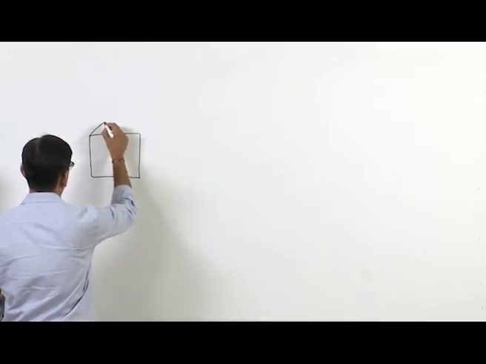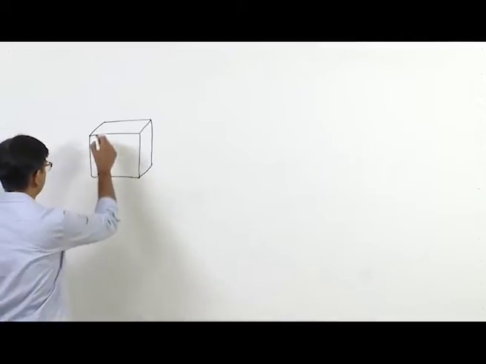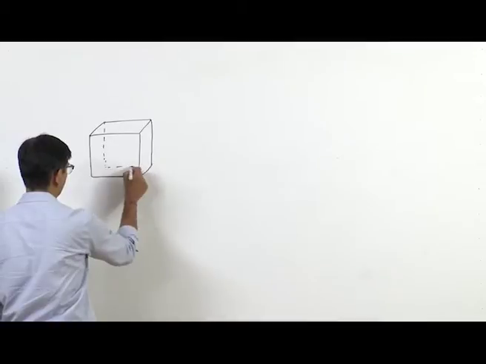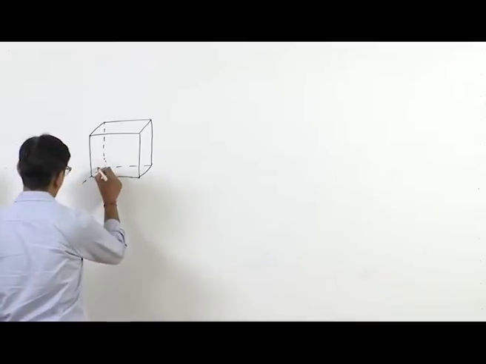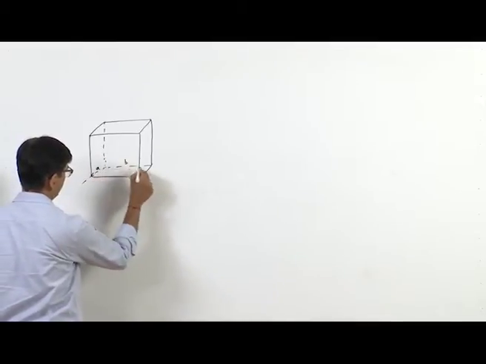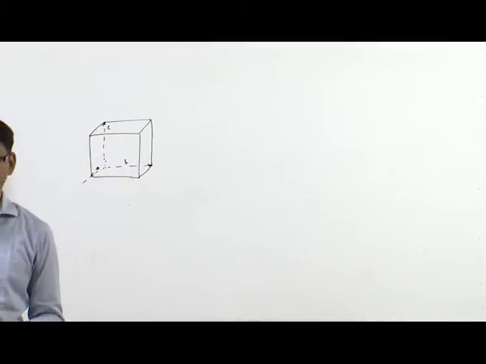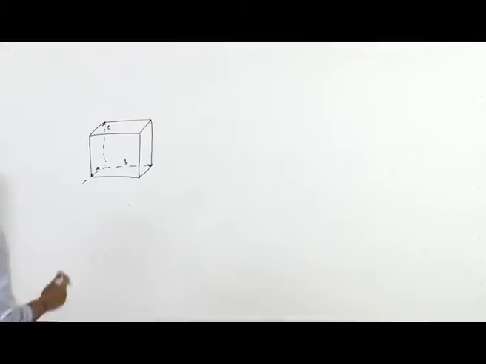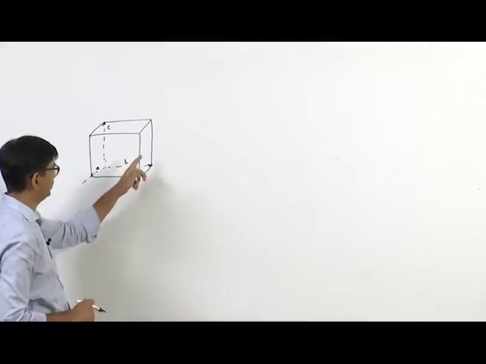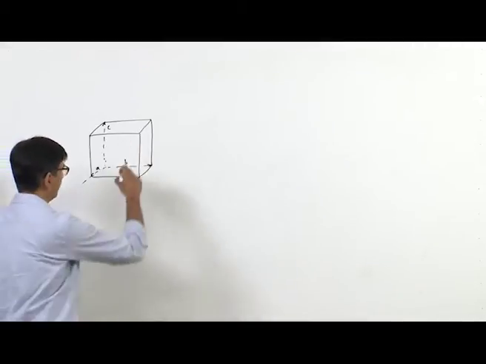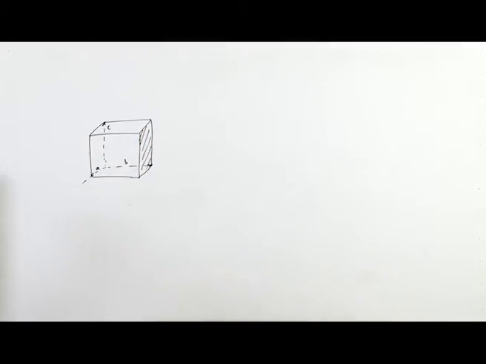So, let us say again we take a cubic unit cell for a cubic crystal. And this is again positive A, B, C. These are my positive directions for A, B, C. Let us start with a simple plane first. Let us say I want to know the indexing of this particular plane. I am just marking that I am interested in this particular plane.